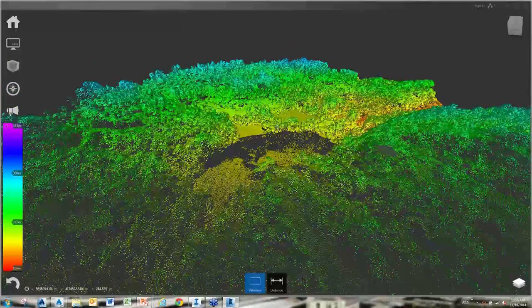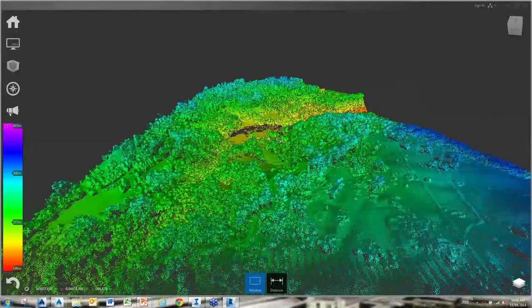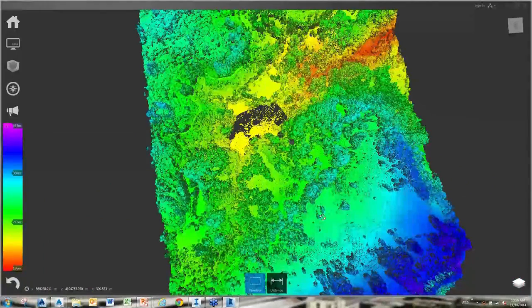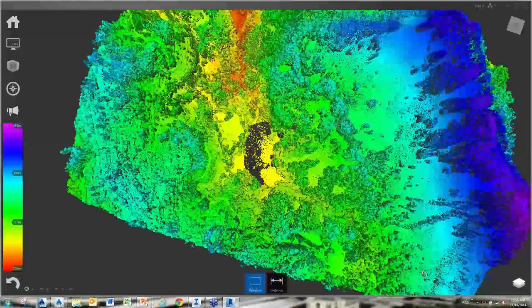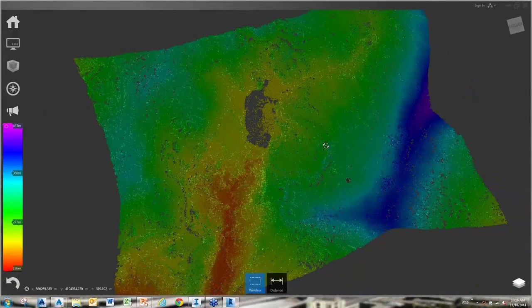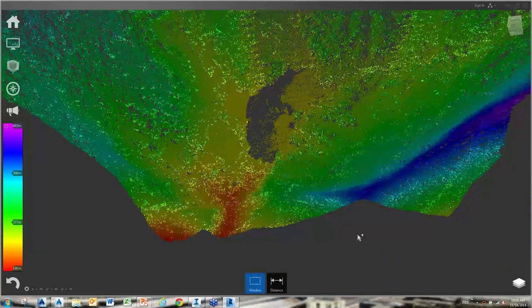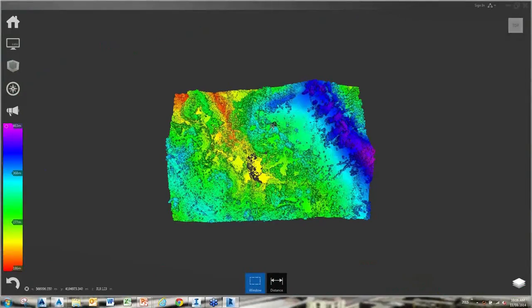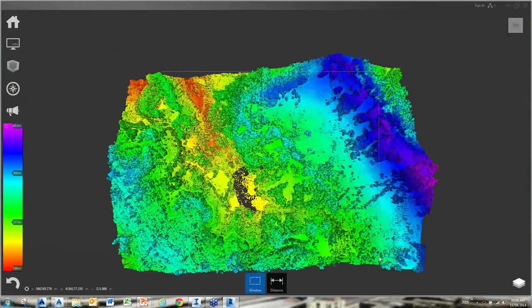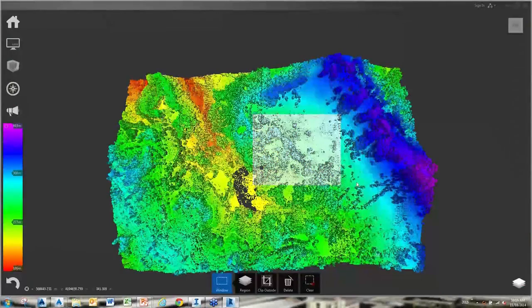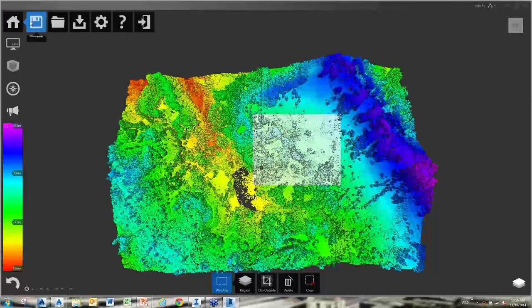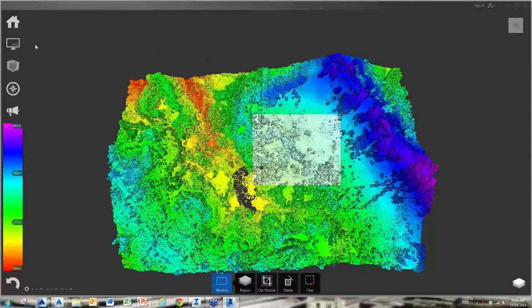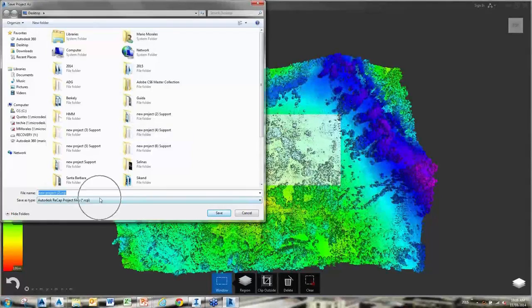So we can go ahead now, and if we needed to, we could crop this into an area that's going to work for us best, and trim it out if we need to. If we choose to use just a small portion, or a portion where our project happens to be located, we can do that. And finally, once we get done, we can just choose to save this, and it'll save out as a Recap RCP file. So you can see that right there.